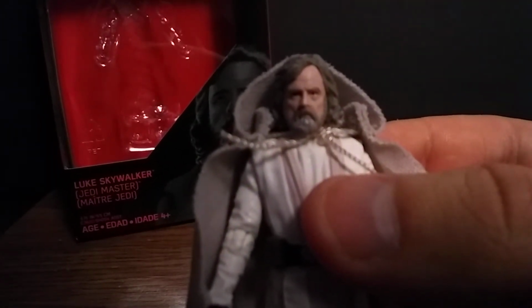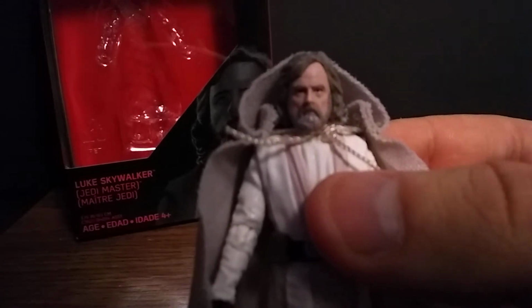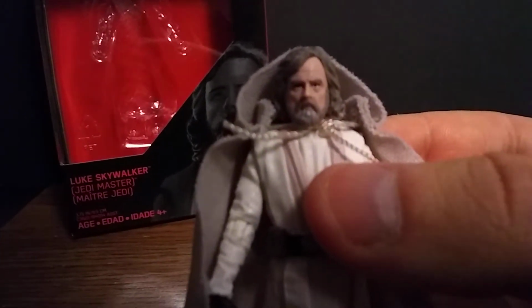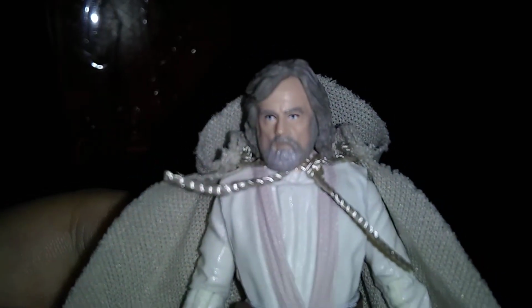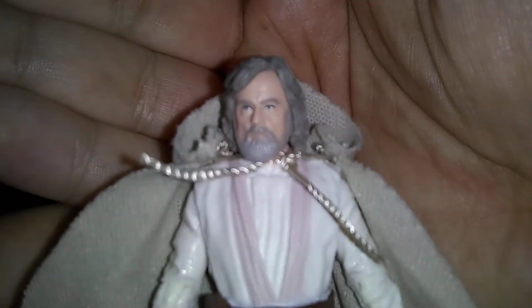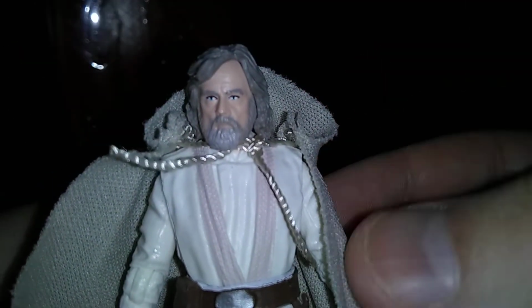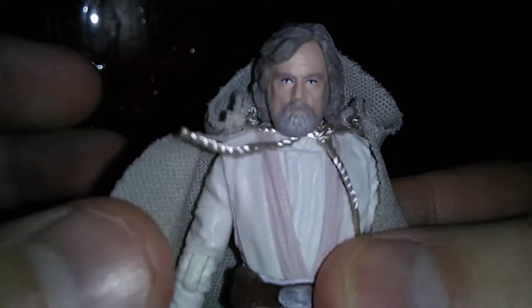Okay, so let's take a look at Luke here. Let me get a light on him. Okay, there we go. You can really get in close with that face. Okay, first off, the sculpting work on this thing is beautiful.